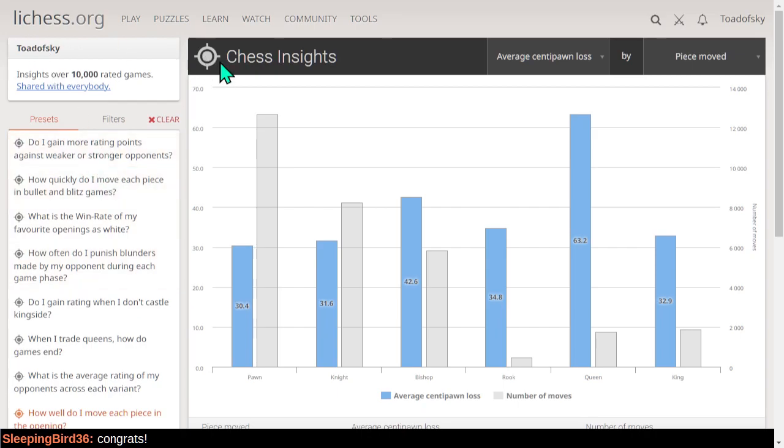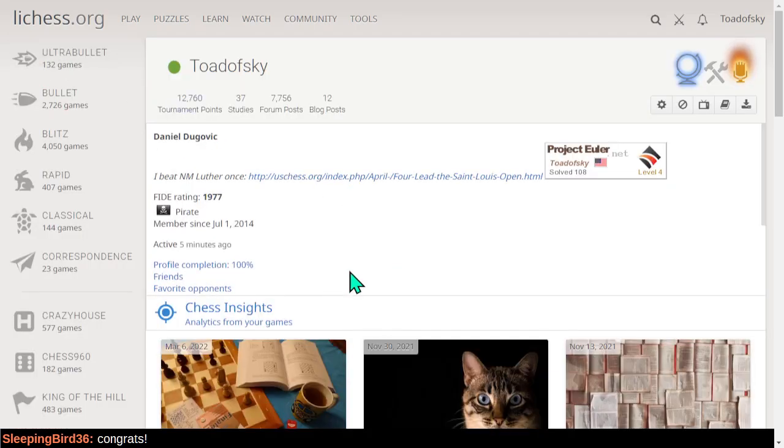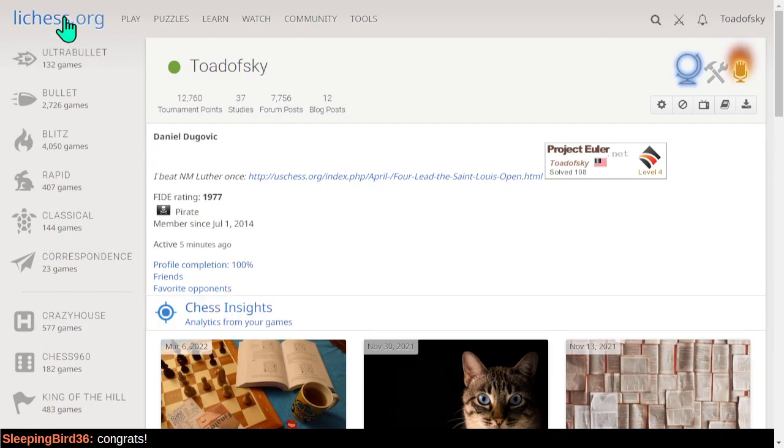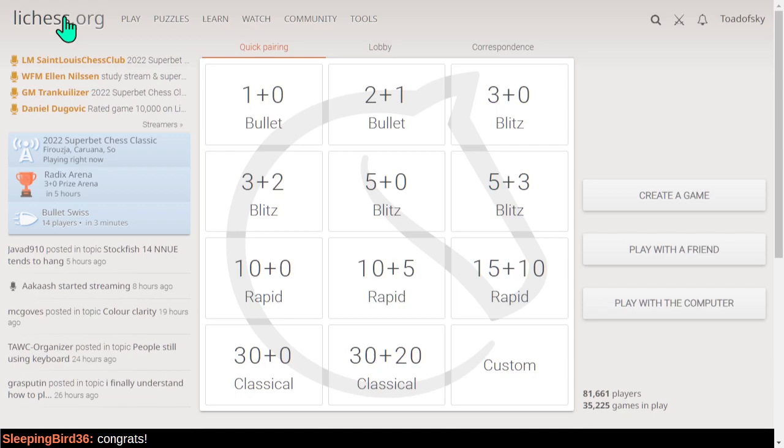Anyway, this is the Chess Insights feature. I've published my insights and shared them with everybody, so anybody can look at what openings I play and am I good at end games and that sort of thing. But yeah, this is a fun feature. Not many people know about it. Just go to your profile page and right there you can get analytics from your games. And you don't have to publish it to be able to use it.